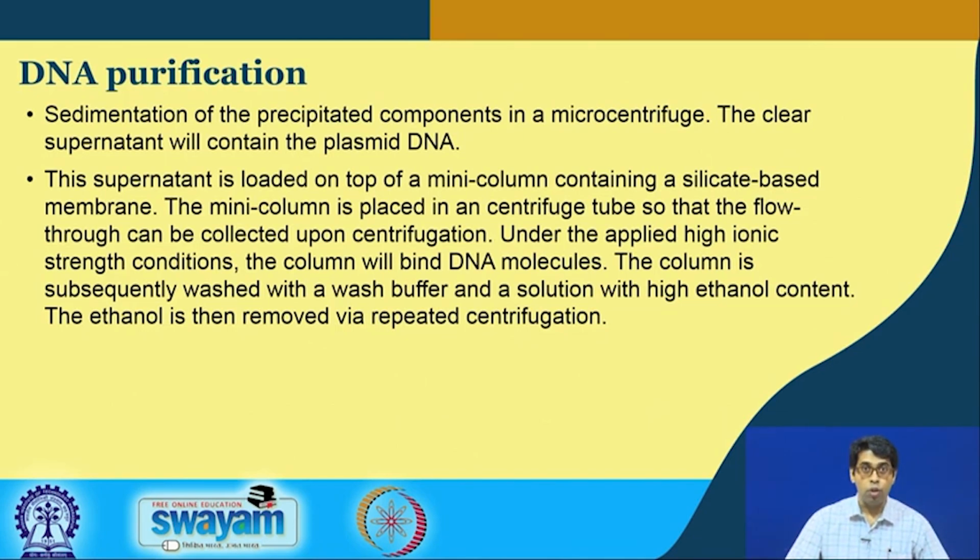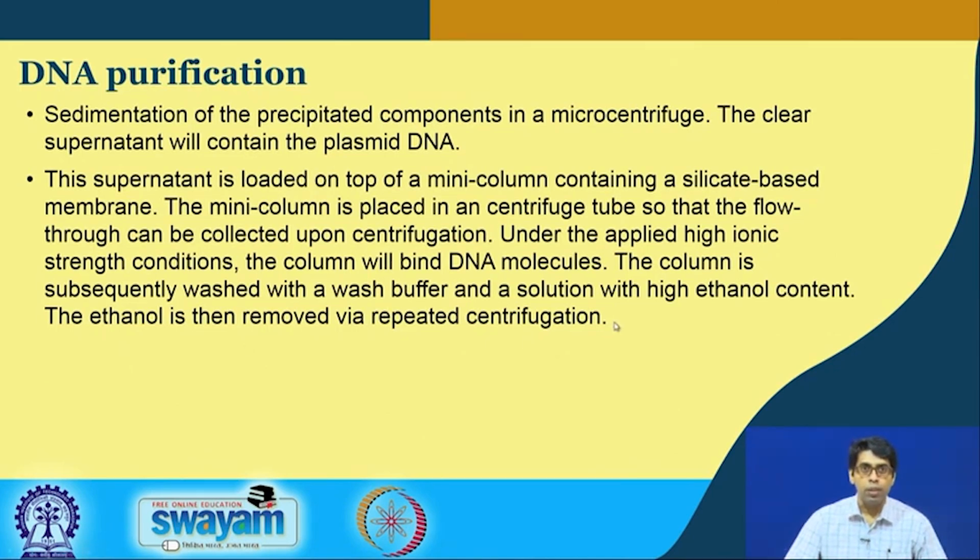So, we do some washing step, just like we used washing step during protein purification using various columns. So, here we also wash out anything that does not bind the membrane. Our plasmid DNA binds to the membrane and it sticks there. Now, we have to elute out the plasmid DNA. So, we can do that by using a very non-ionic solution. So, we can use either water or we can use a buffer to elute out the plasmid DNA from the column.